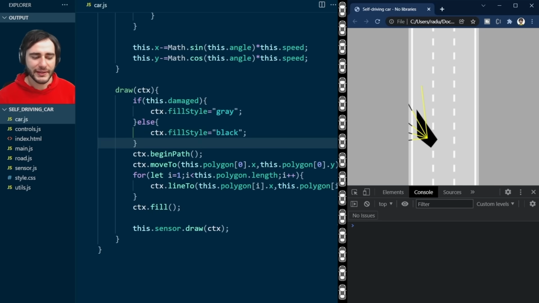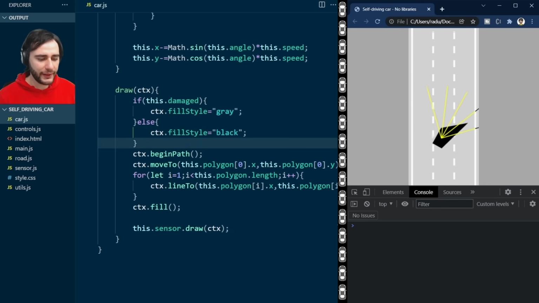And it changes color immediately when the car touches the border, even with this complicated shape, because we are using each segment forming this polygon and comparing it with the border of the road. Now, this method is quite general, and it works for complicated polygons as well, but it can become slow if you have very many points. So then you would need to do some optimization here, maybe look at the bounding boxes first or something like that.